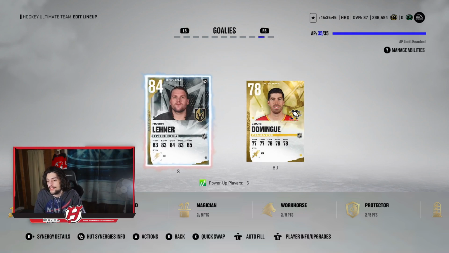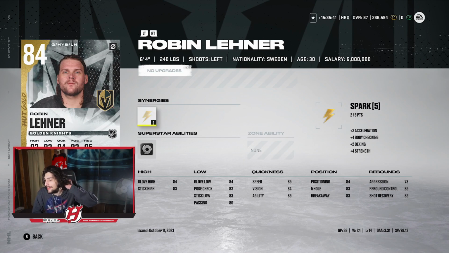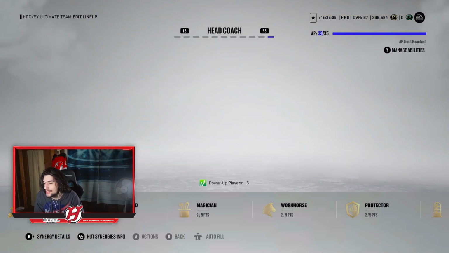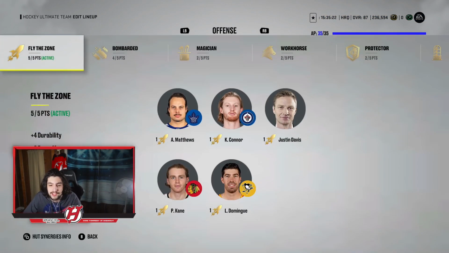My goaltending looks like this. Robin Leonard. I'm going to look at his record and be like, wow, you suck, Henreek. Not really. I mean, it's been hard when you're playing against very high competition. It's hard to beat people over and over again. 24-14, but he's unbelievable, guys. I love Robin Leonard. He's my favorite goalie in the game right now. I think he's the best currently. And the backup I have is a Sin Bin plug of Louis Domingue. The coach is Justin Davis, which is Fly the Zone. I always have one synergy, it's a Fly the Zone synergy.